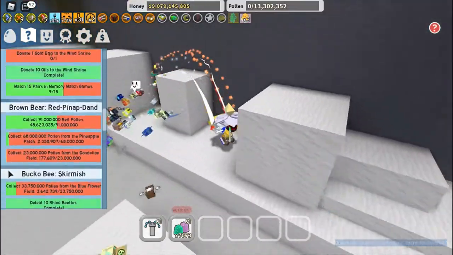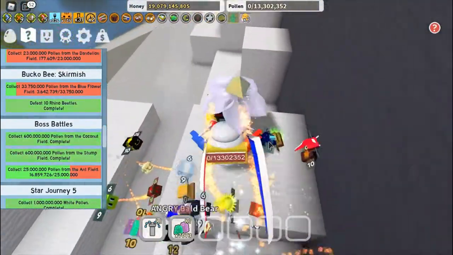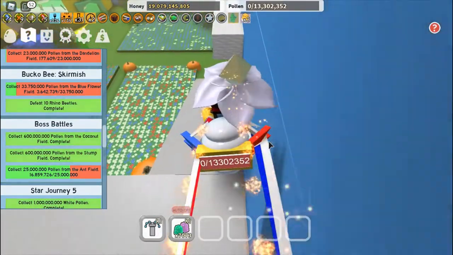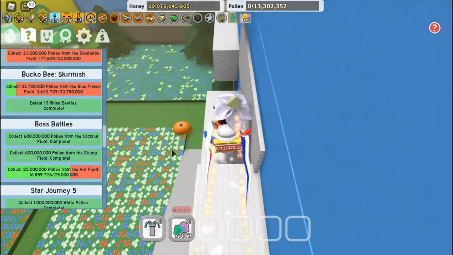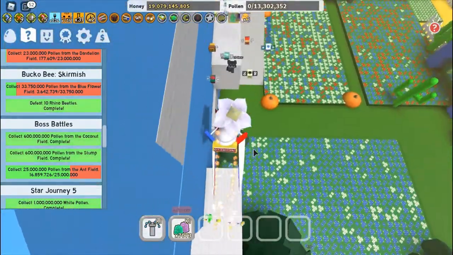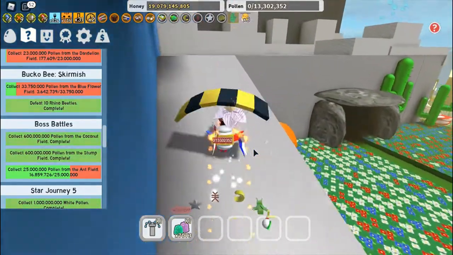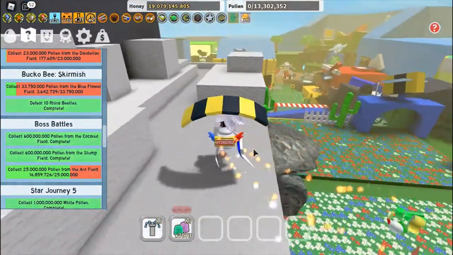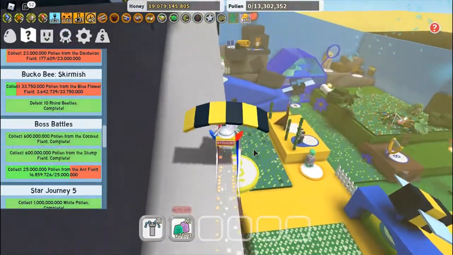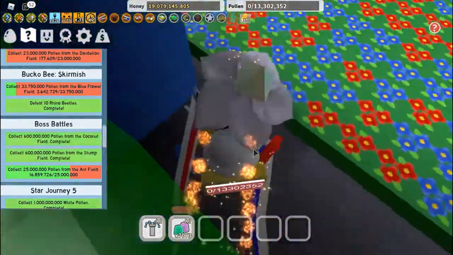We'll be doing boss battles, which is the 19th quest for the black bear mythic quest line. We have to collect 600 million pollen from coconut, 600 million pollen from stump, and 25 million from the end field, from the end challenge, which took me quite some time because it's quite annoying, and pollination doesn't help because the flowers only give 100 pollen, which is sad.